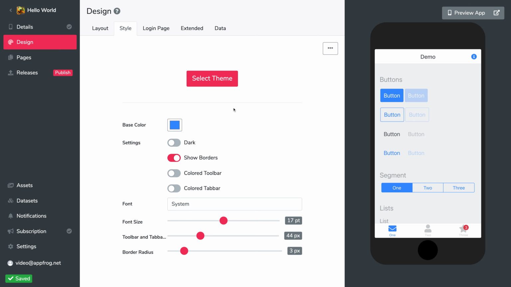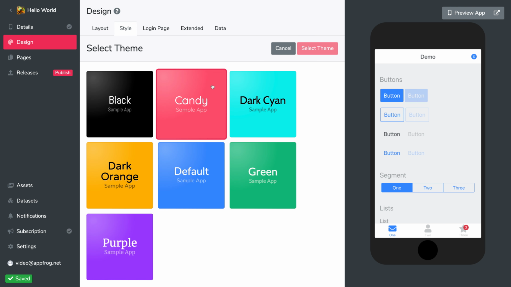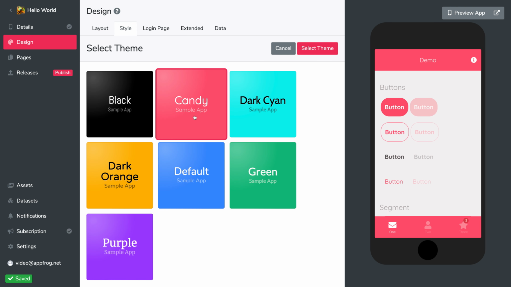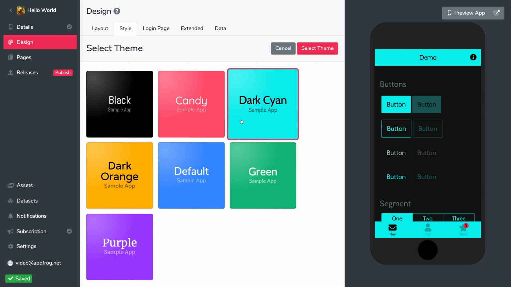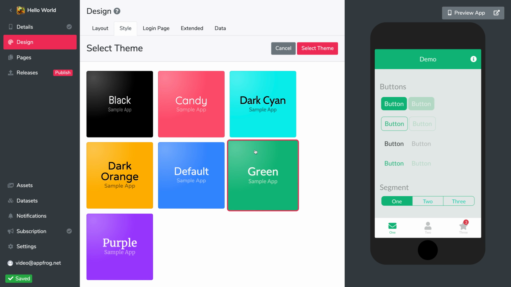First of all, you have the option of choosing a ready-made theme from our design library. You can then adjust and color this as you like. Let's choose a ready-made design. To do this, click on the Select Theme button. Now click on one of these designs to display the corresponding preview on the right-hand side. When you have found your favorite, confirm this with the Select Theme button.